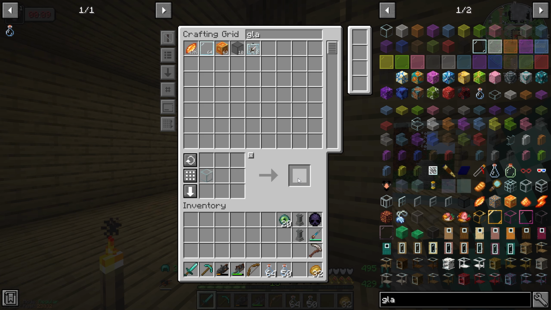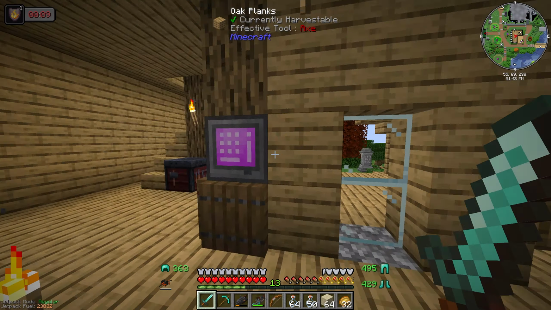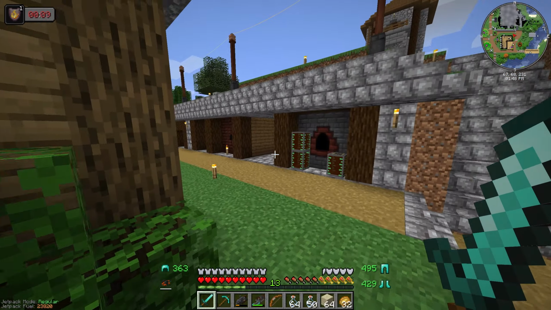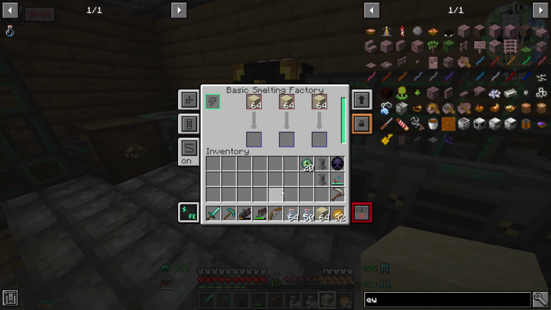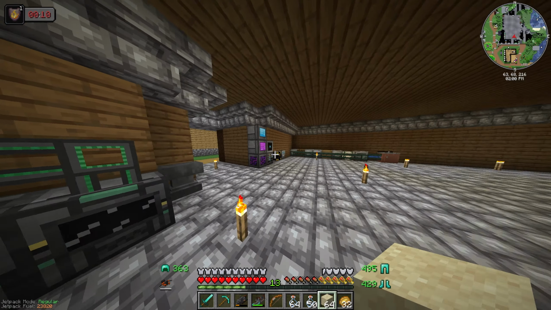And I want way more than that, so I'm going to grab myself some more sand. Also, one other thing, I don't know if you noticed when I was where the mechanism stuff is, I upgrade all the machines to factory level. So this way, it will smelt three things at once. And I don't think I have any speed upgrades on this guy, so I should probably get some.